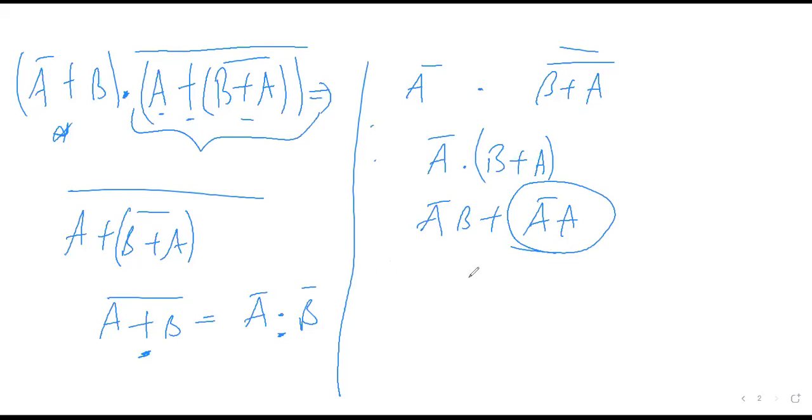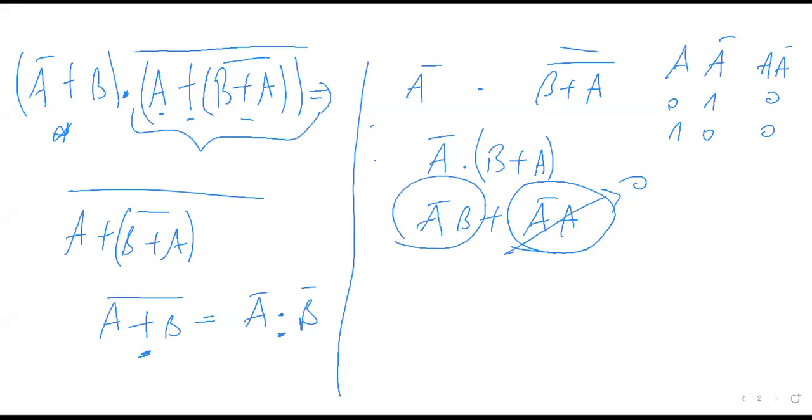What's this equal to? A bar A. If you have A as 0 or 1, A bar A, is it A? There's a chart there. I don't think it's A. It's 0. Thank you very much, Tawana. A bar is 1 here, it's 0. What is A bar? It is 0 here, it is 0 here. So this is equal to 0. So from this whole expression, we set aside, we only have A bar B.